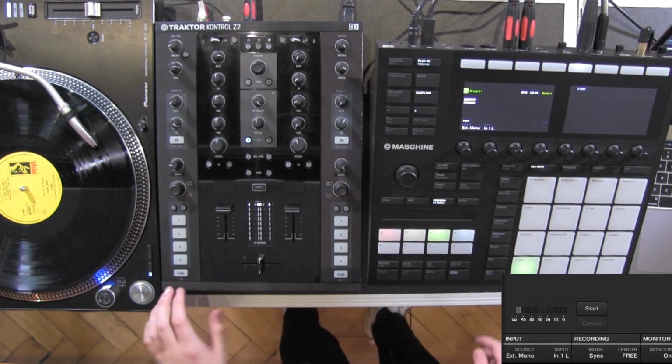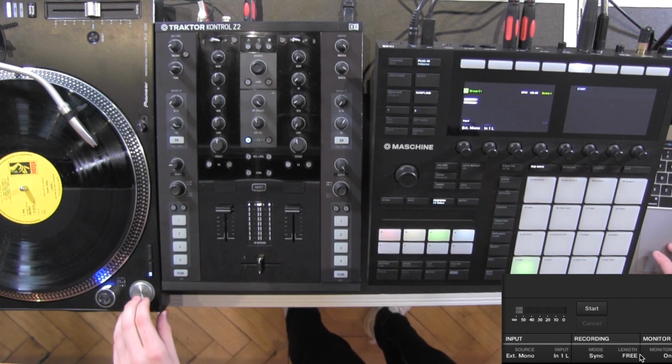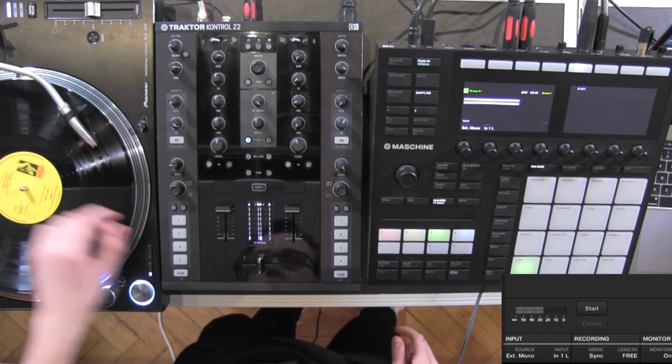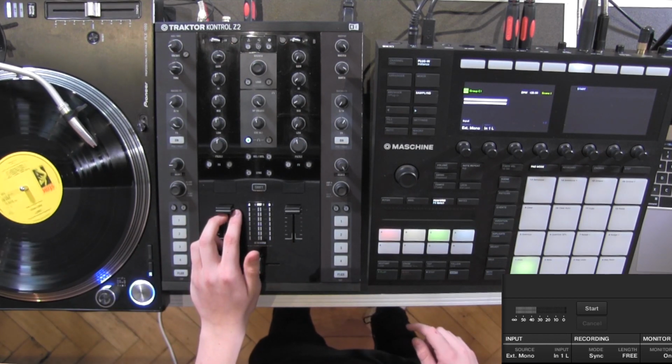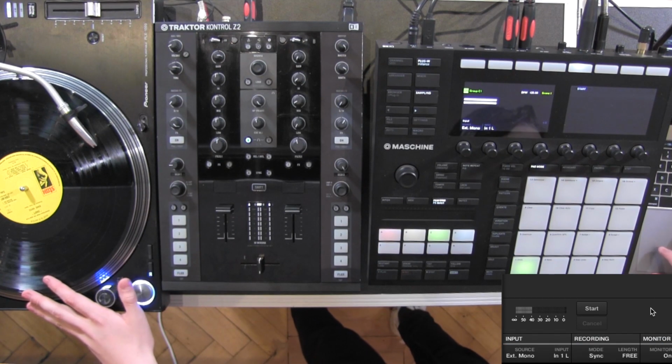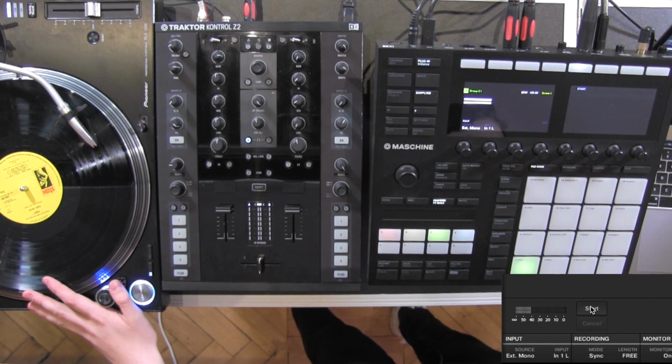So if we select monitoring on, we'll be able to hear the sample in our headphones. I'm going to record a free section here.